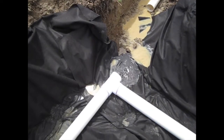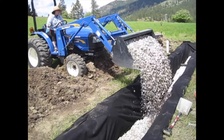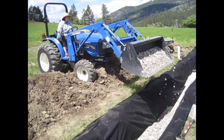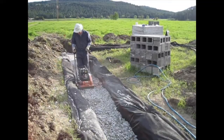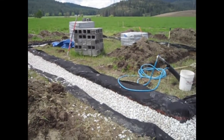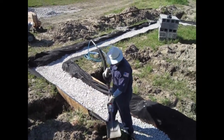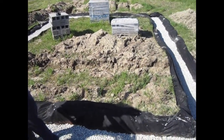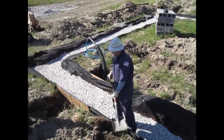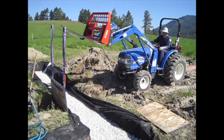We checked the pitch of the drainage pipe before doing all of the backfilling of the gravel. Once everything was flowing correctly, we finished the backfill. Our next step involved backfilling around the water pipe and the septic where we had put the OSB to hold in the gravel. Luckily our plan to use the tractor to pull out the OSB worked, and we were able to move on to building the forms for the footer.